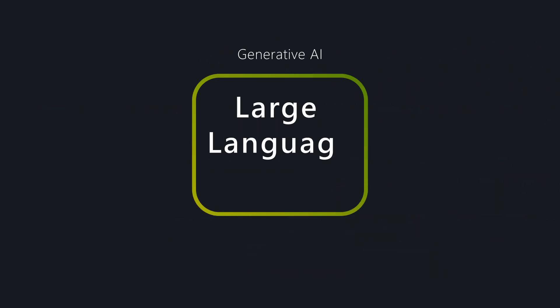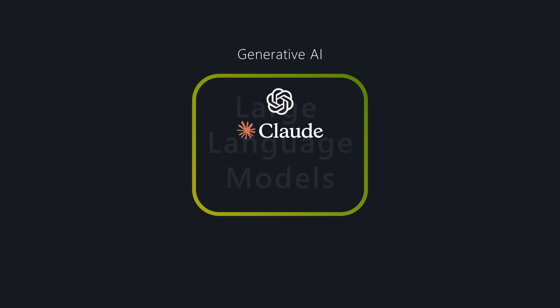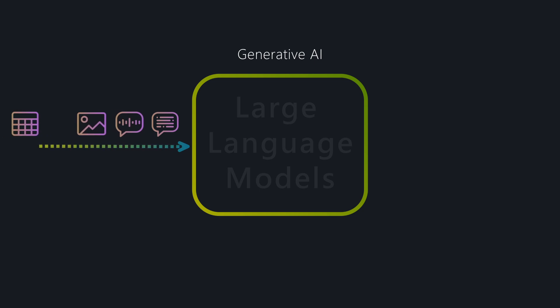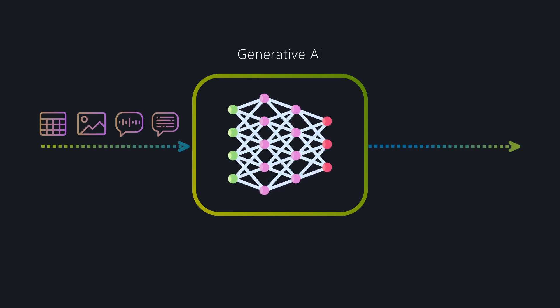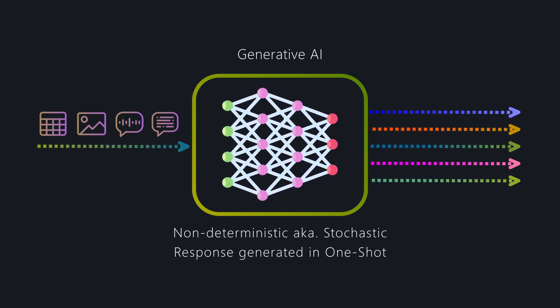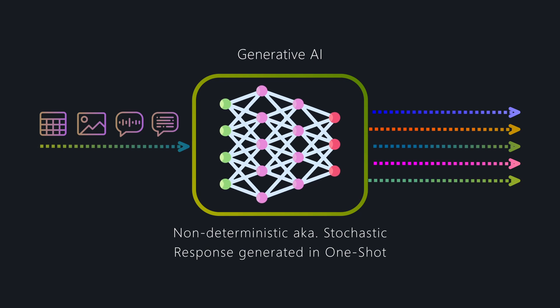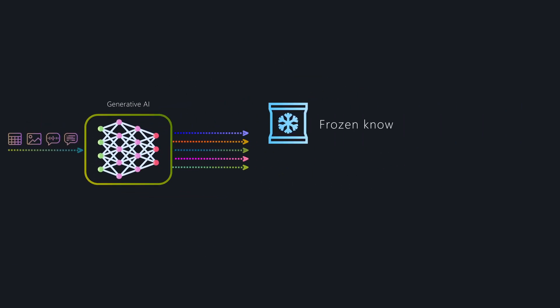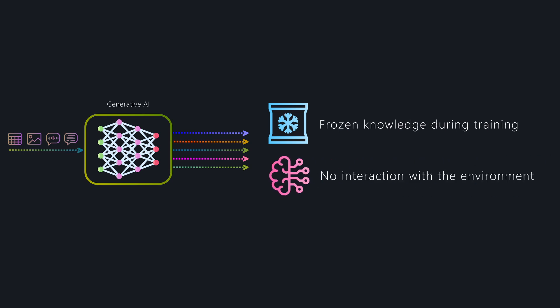Compare that to generative AI applications powered by large language models like ChatGPT, Claude, Gemini, or DeepSeek. These are advanced systems that take input in natural language or even in other data types like voice, images, or structured data. They pass that input through a neural network and generate a response. Unlike traditional programs, they don't always act the same way — they're not deterministic. These one-shot interactions are incredibly useful, but they come with major limitations. Their knowledge is frozen at the time they were trained, and they can't interact with their environment the way traditional software does. That's where AI agents come in.